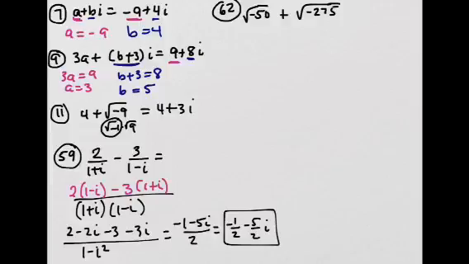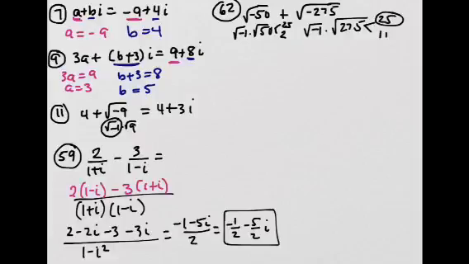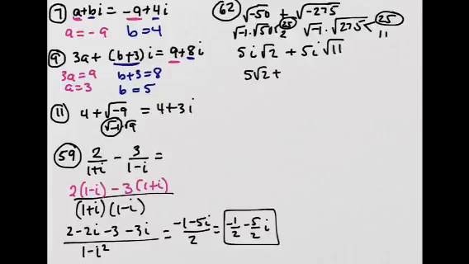Okay, so for 62, you have to perform the operation and write the answer in standard form. So square root of -50 is square root of -1 times square root of 50. And we know that we can simplify the 50 by factoring it as 25 times 2. Over here on the other term, it's the square root of -1 times the square root of 275, and 275 is 25 times 11. Okay, so the 25 comes out, and square root of -1 is i. So 25 comes out as 5. So for the first term, I get 5i square root of 2. For the second term, I get 5i square root of 11. They're both i's, so we combine them by factoring out the i and putting 5 square root of 2 plus 5 square root of 11, like this, i. So this is the coefficient of i.